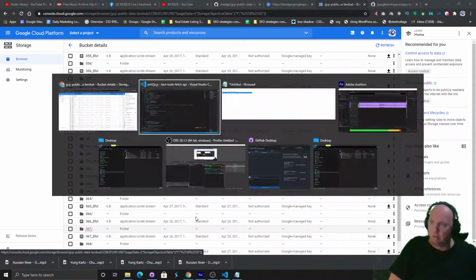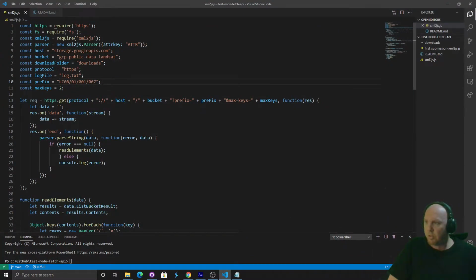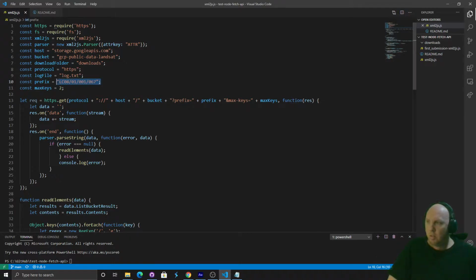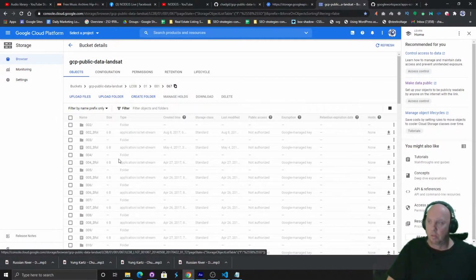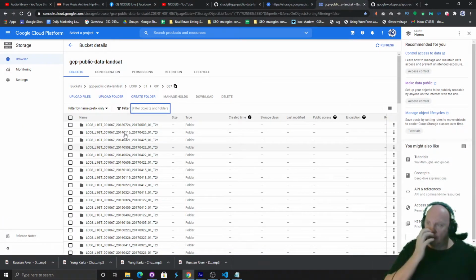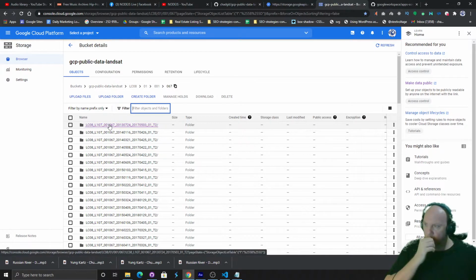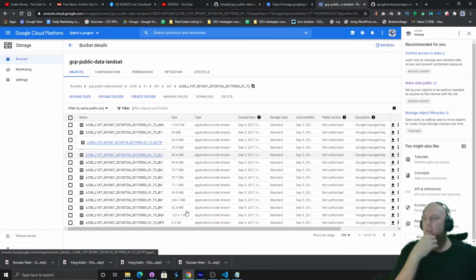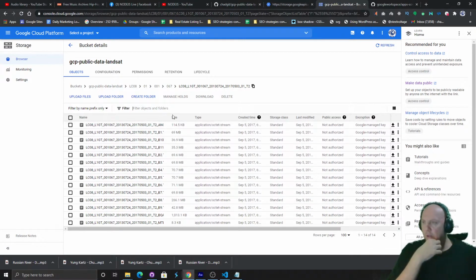Let's double check our code. Yeah, so for this demo, those are the folders, and then they consider, I believe, the key to be the file name. So that's kind of interesting. If you go into one of these, that's also a folder, but you actually then see files.